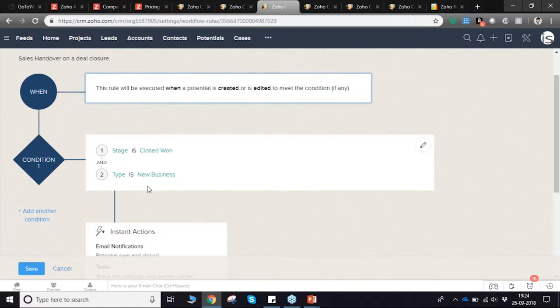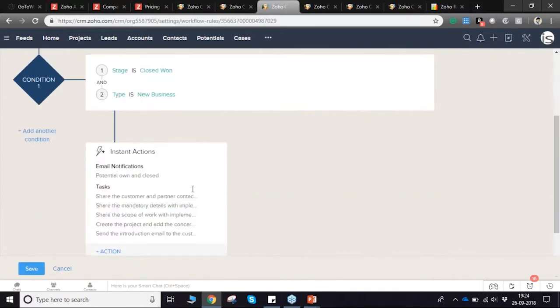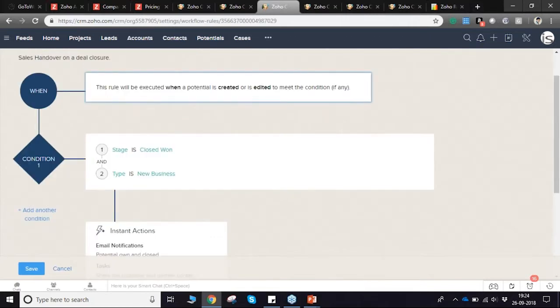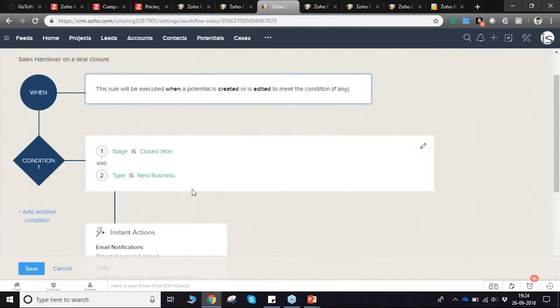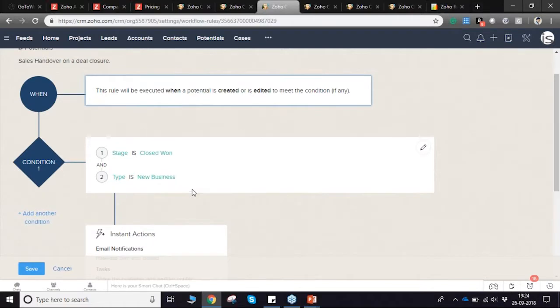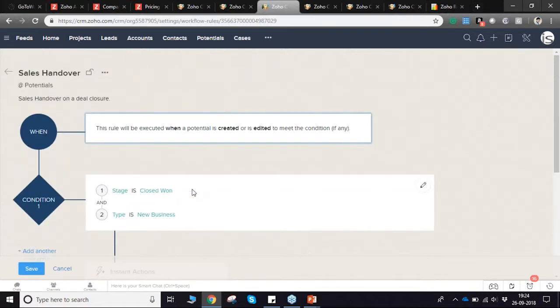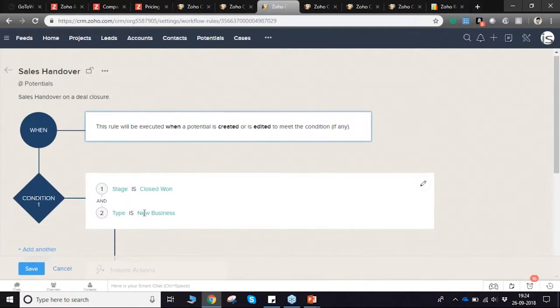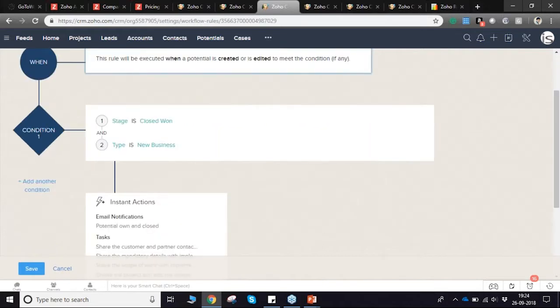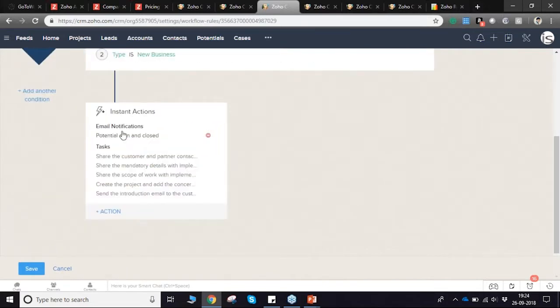What it will do, so it will detect that some potential is created now, the deal is closed now. Now this is for potential, the potential is created or edited and it is on. So that will create a few actions. So first action is that email notification.